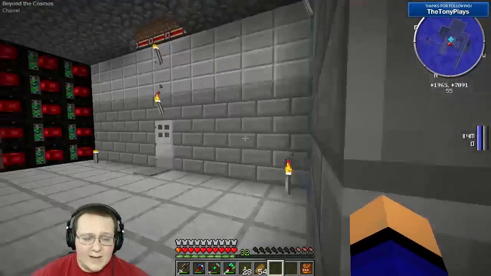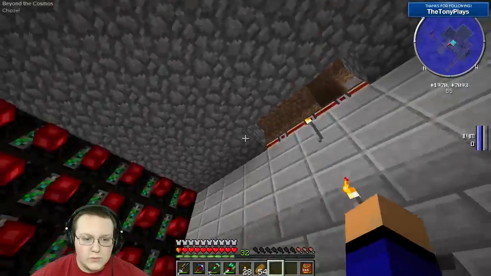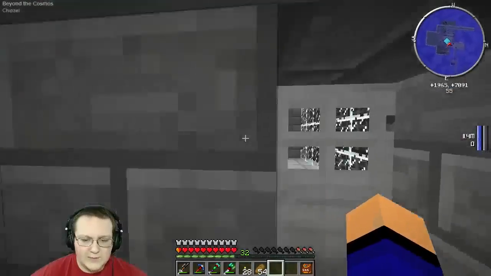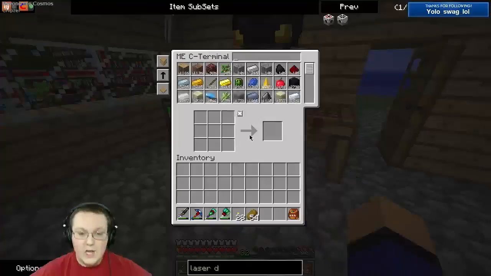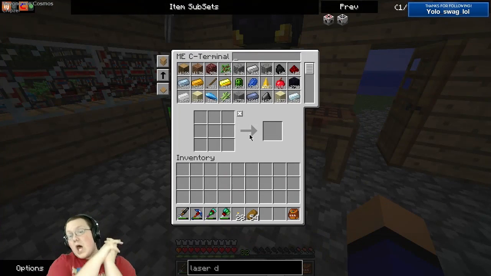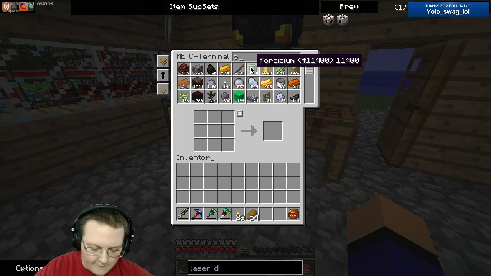So I think we're going to do a time lapse right now. And the reason we're going to do a time lapse is we need to build a room. We need to replace that with cobblestone. We need to build a room with our laser drills, right? 20 laser drills aren't going to take up a ton of room, but they're going to take up a little bit, right? They're going to take up enough.